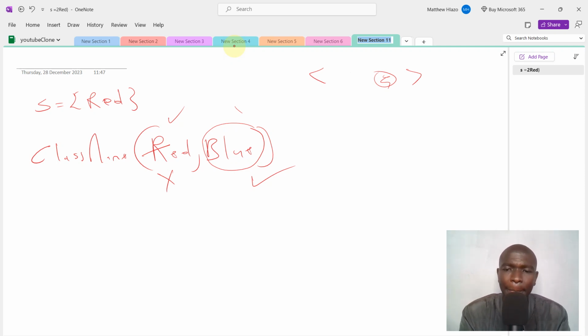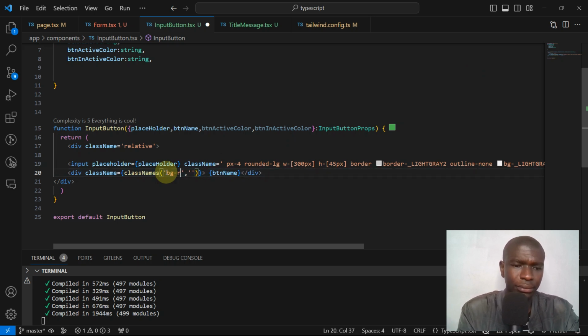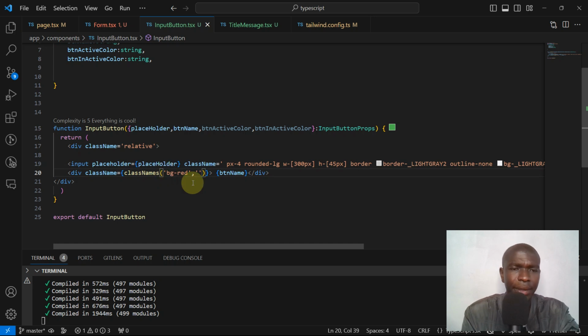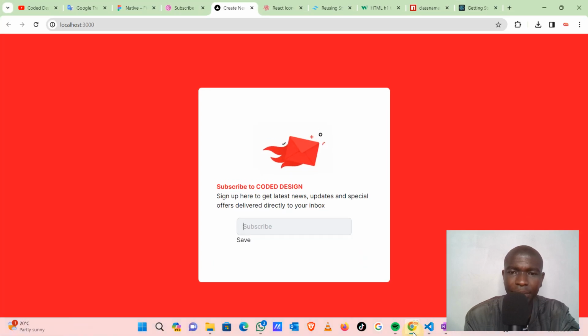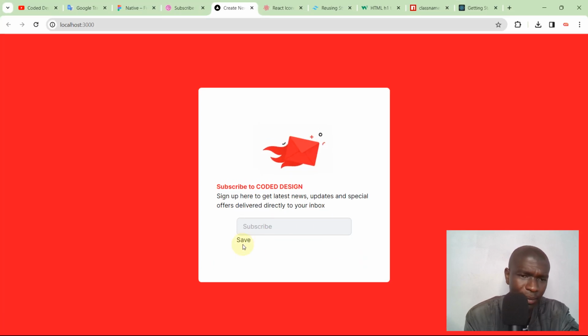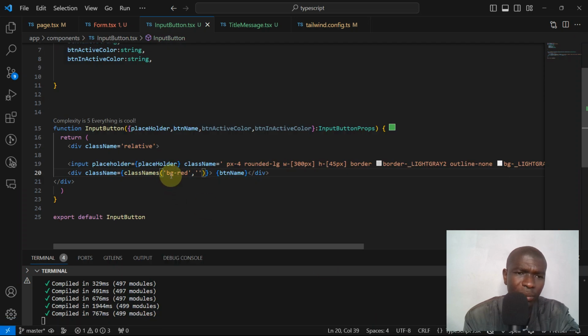Let's quickly check that. Let me remove my pen from this pad, and then I can get control. Now what we are going to do, we are going to say here bg red. Save it. Suppose we've got a background color red in the button. Even though some other styles might have been removed, the background red was supposed to have been working. Maybe I did something wrong here in my styles. Let's see.